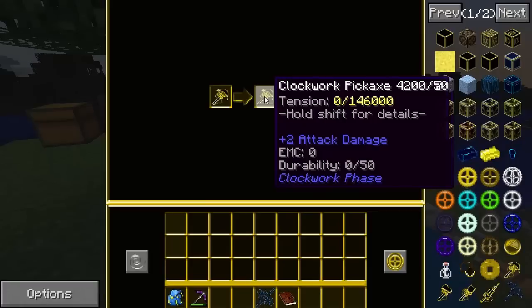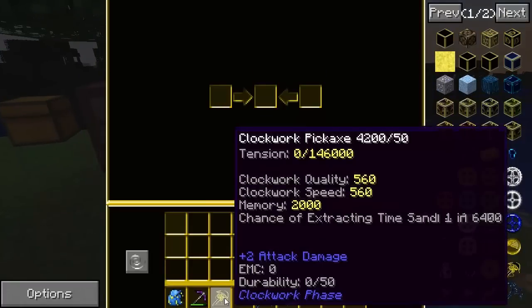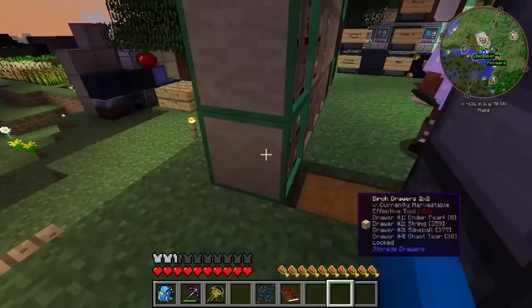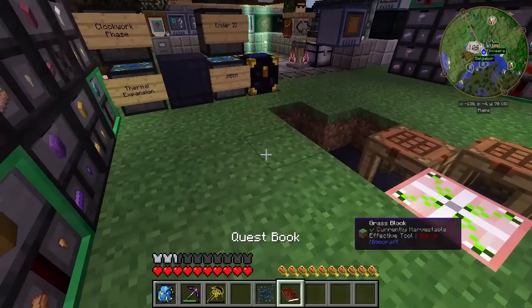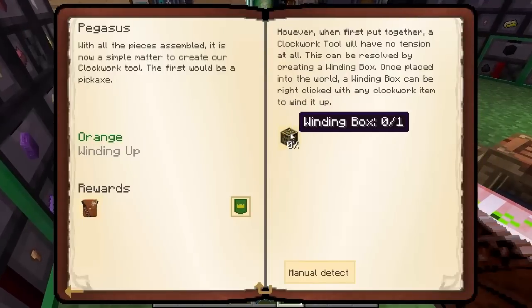Stay in there, please. Thank you. And then we've got a Clockwork pickaxe with quality, speed, memory, and also tension. But we haven't got any tension in there at the moment because we need the next part, which is the winding box. I like this. I might do a spotlight on this.